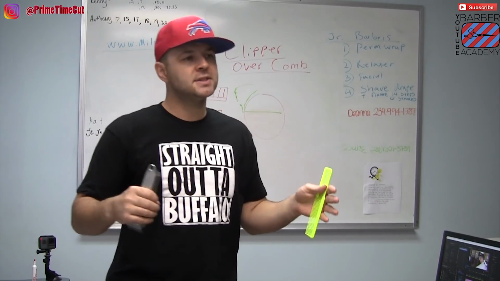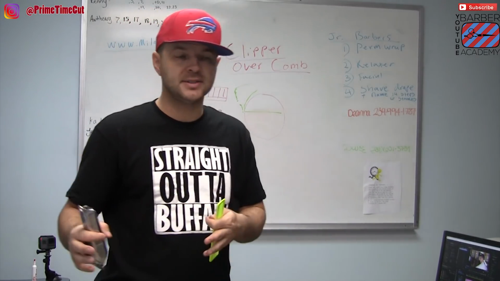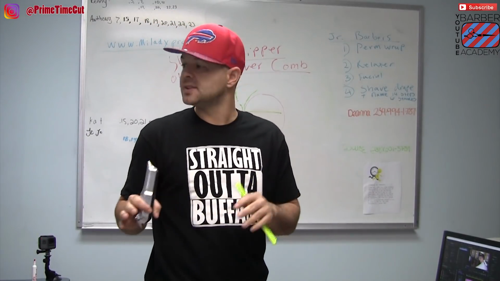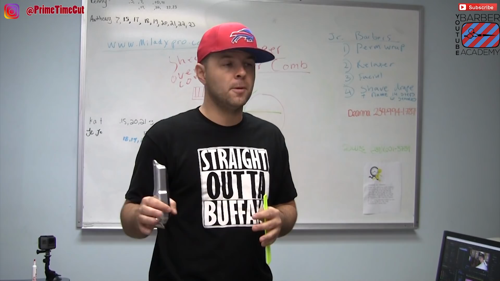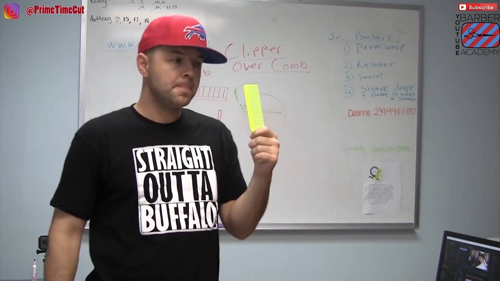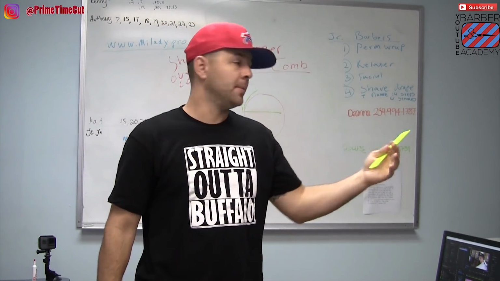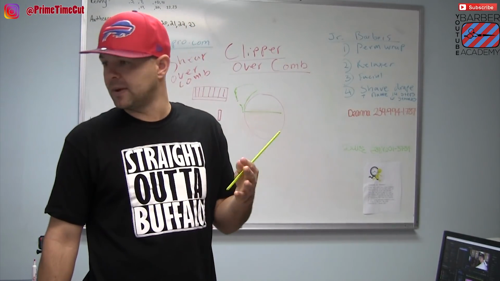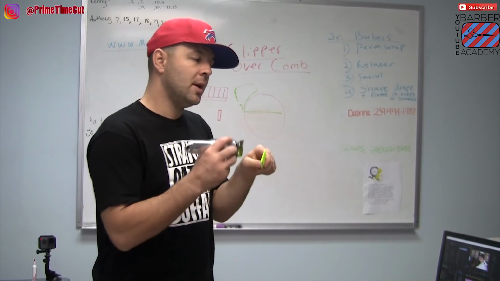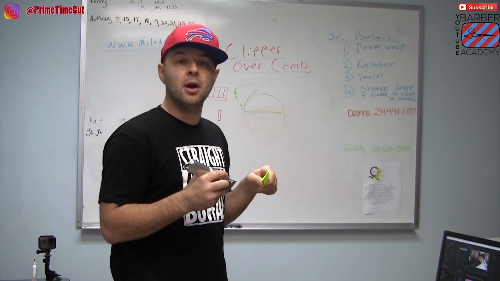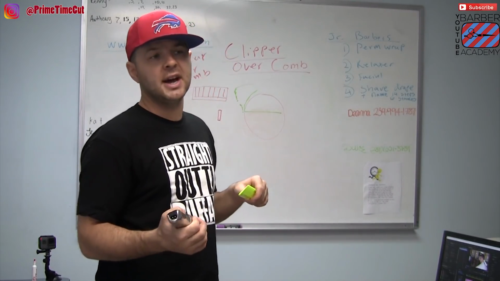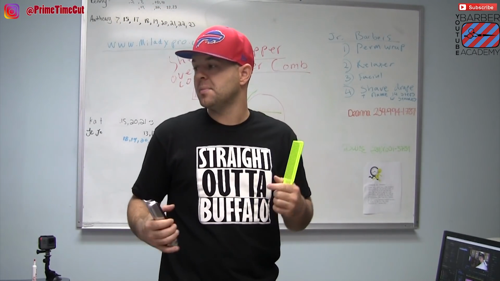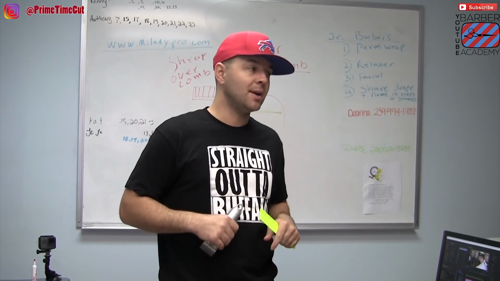How do we maintain balance from, say, the left side to the right side during clipper over comb? Because this is a little bit of the difficulty doing clipper over comb, because you're not using a number 3. A number 3 would give you the exact same length on both sides, right? You're not using a number 2. A number 2 will give you the same length on both sides. You're using the comb, and as soon as you bang this comb in too hard, you're going to wind up cutting it a little shorter on the other side, or maybe a little bit longer on one side or the other. So that's where I'll recommend to you that you've got to use the strongest barber tool you've got. What's that?